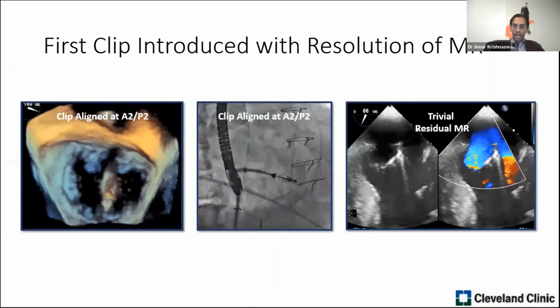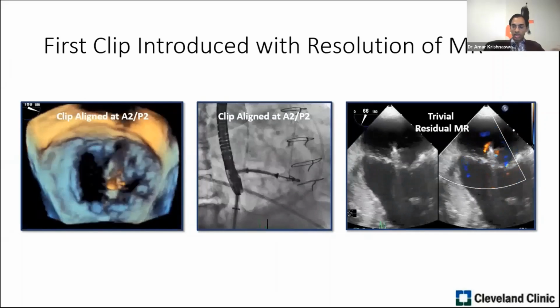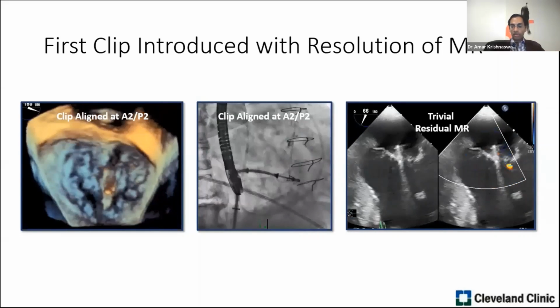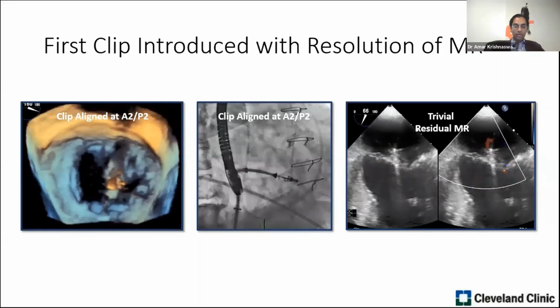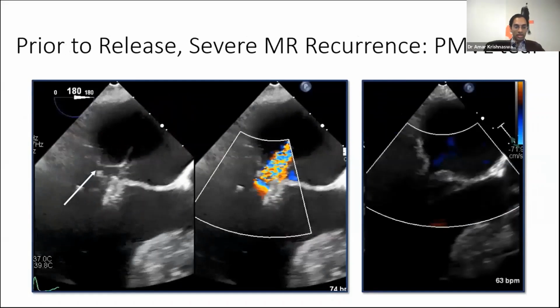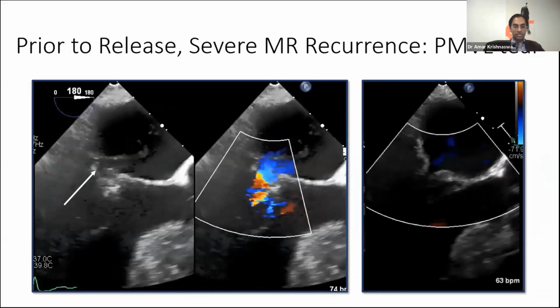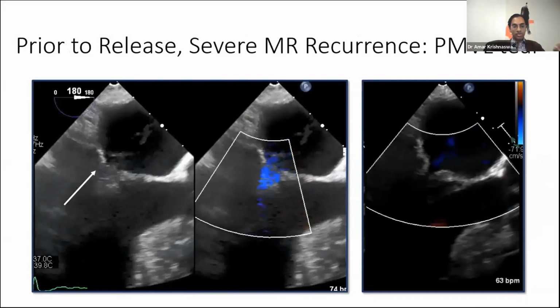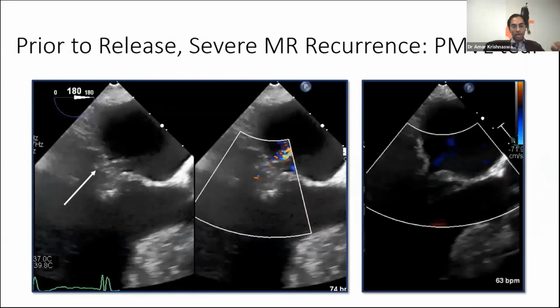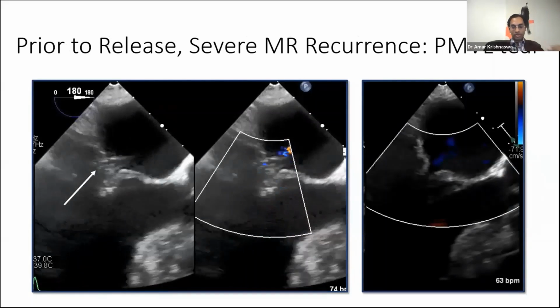We were very happy. Our imaging colleagues were helping us to analyze that the clip was appropriately attached, which it seemed to be. And unfortunately, all of a sudden, while the clip was still attached to the delivery system, you can notice here that the posterior leaflet has become unattached. And you can see here a very messy jet of mitral regurgitation.